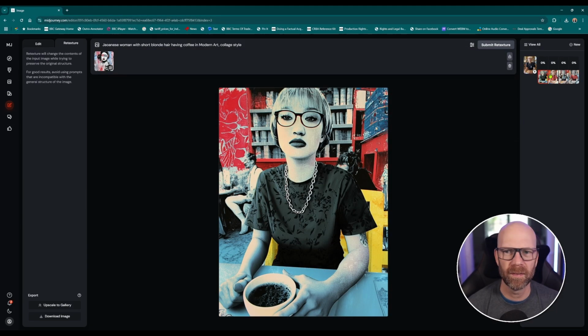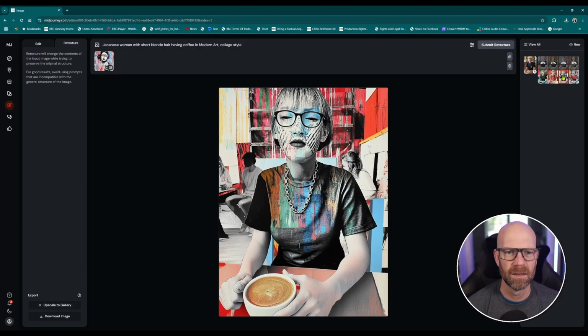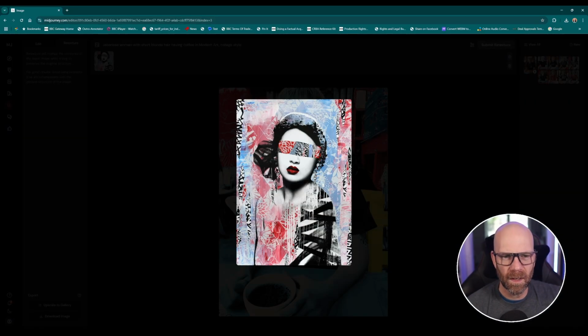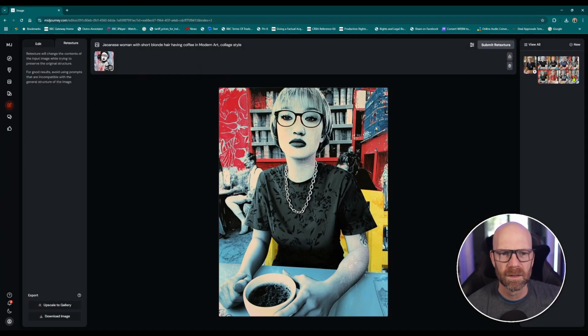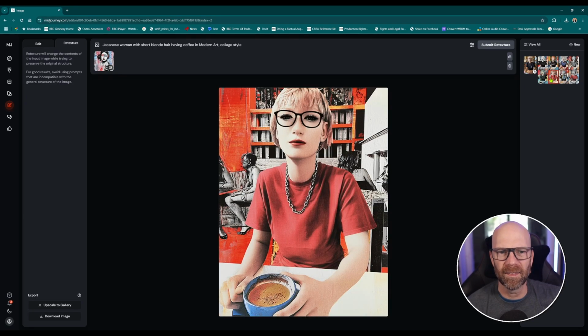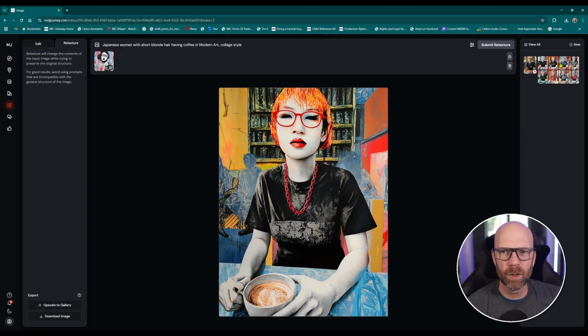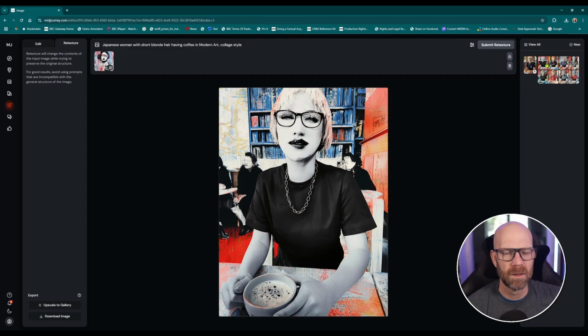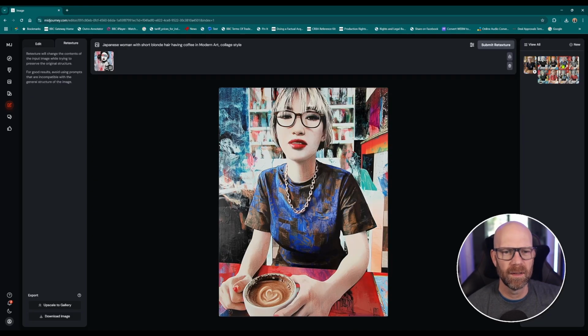Have a look at these. It's interesting. Again, the eyes look a bit weird there. But as you can see, it's sort of stylized it based on this kind of artwork that I've used. So it's retextured it based on this artwork that I've used. Quite a cool one, that one. Yeah, that's terrible. The eyes look well wonky. Like they've been like a collage and been cut out. Quite like that one. I've done another one here. Really cool retexturing. Yeah, that's a nice one. That would be better if the eyes were open a bit. But that's quite cool. That's the retexture.